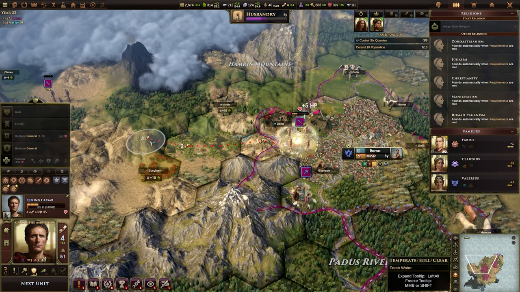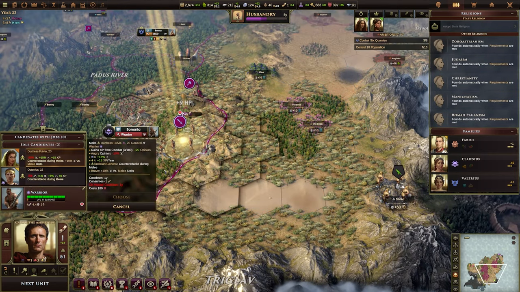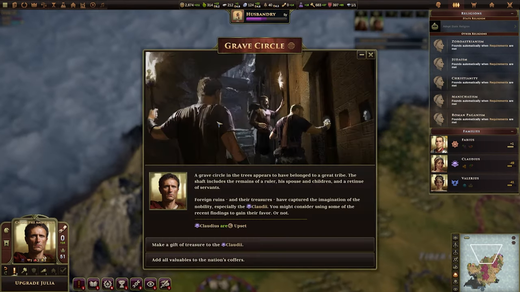He is going to heal up. We are going to wait until he has support, and we will heal him up. I can't add a general this turn. That's okay. Can't go down to here.